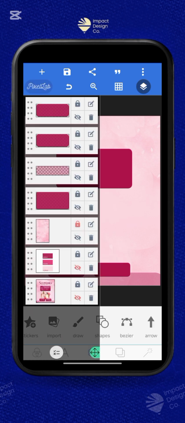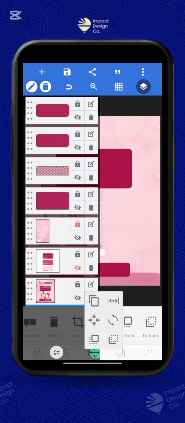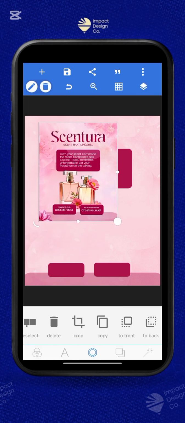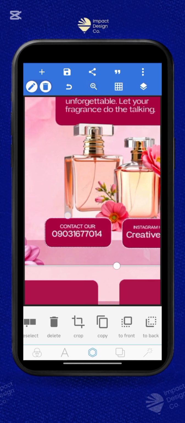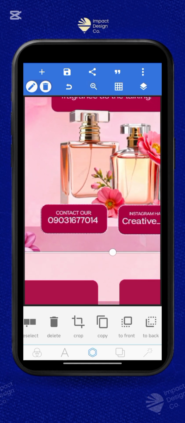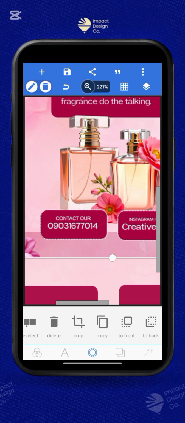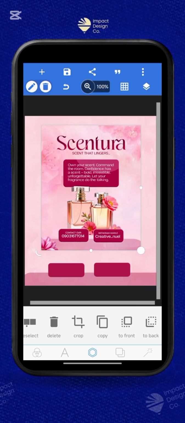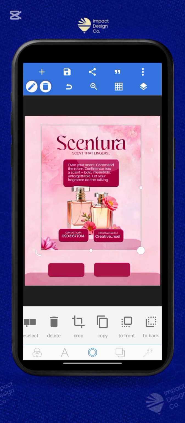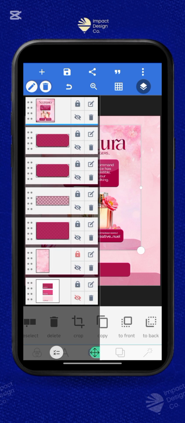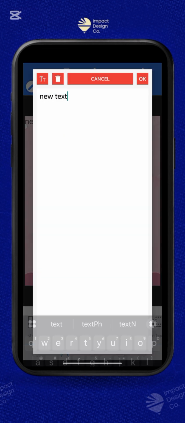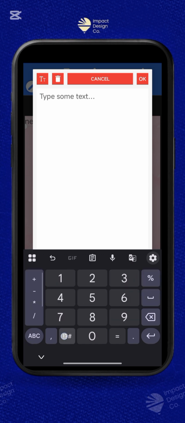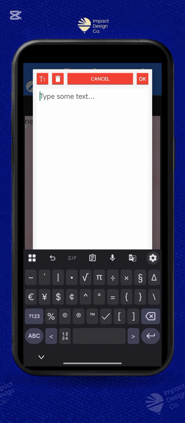If we notice in this design from our reference, there are broken lines around the shape. So how do you recreate that? I will show us now. I'm going to use these slashes.